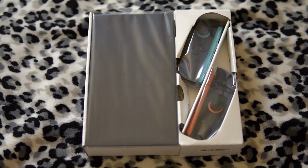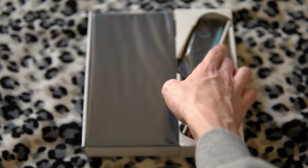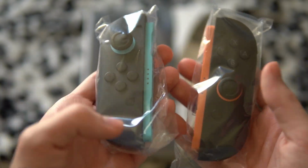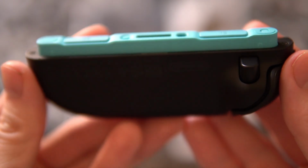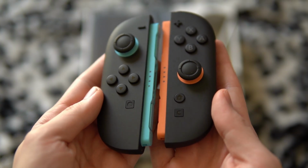Here we go. One thing I love right off the bat, this screen takes up pretty much the entire box, and then we have the two Joy-Cons as well. These Joy-Cons are way more comfortable and larger than the normal Joy-Cons. Let's actually take them out and see how they look. Just how I remember. I do actually have a couple pictures on old community posts here on the channel doing a size comparison from a couple months ago.